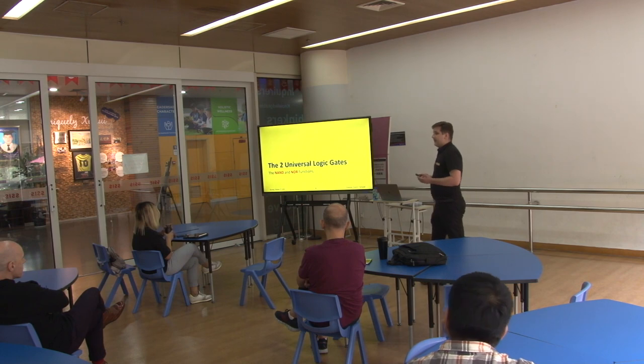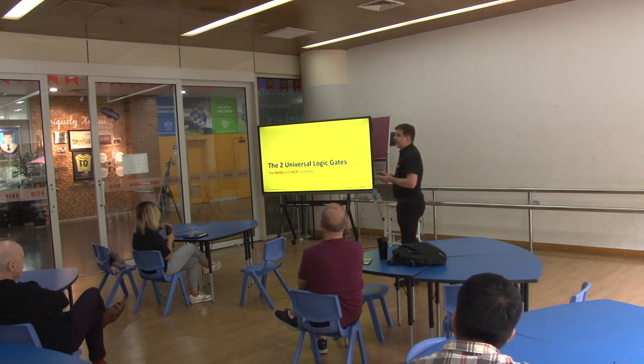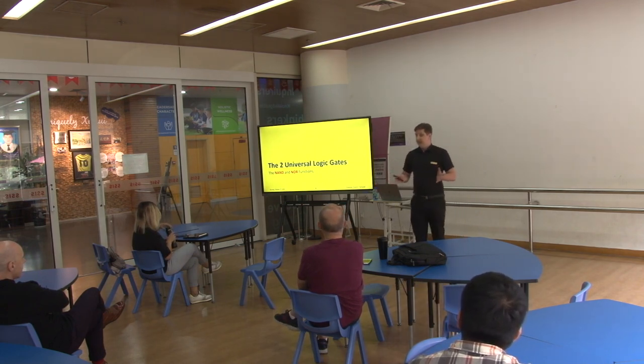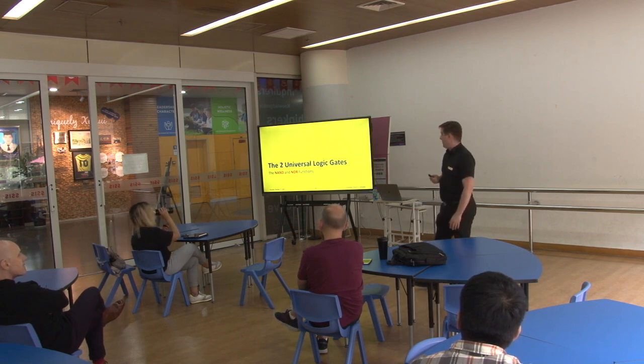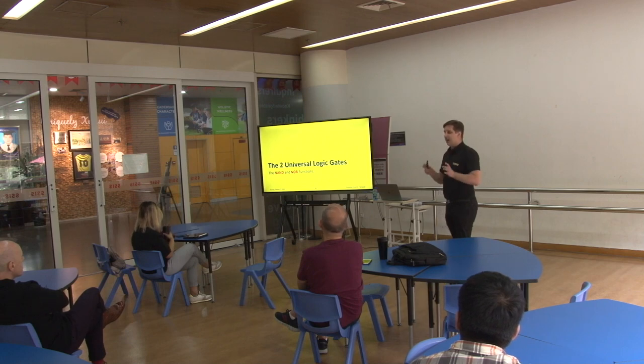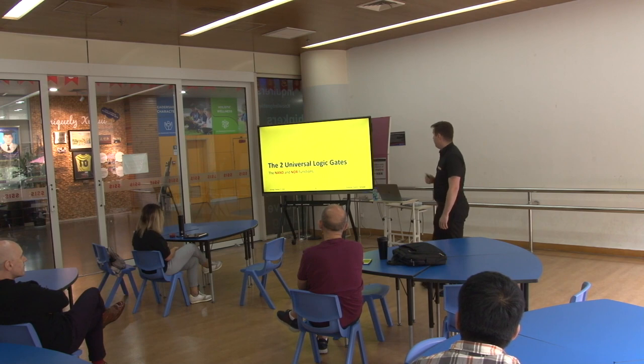So once we understand the three basic logic gates, we can build everything else in the computer. So the next thing I would do is talk about universal logic gates, our NAND and our NOR functions. So how do we basically build our Lego block circuits together to create more sophisticated functions?